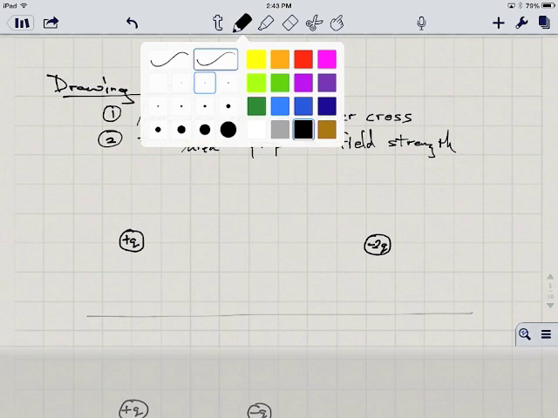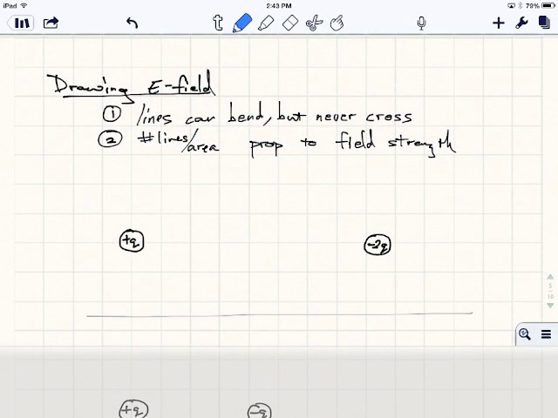Okay, so now if we have a charge positive q, we know if we place a small test charge in the vicinity of this charge, then it's going to be repelled away. So you would draw a line that goes away. And then we draw an arrow for the direction of the force, or the field. So all around this positive charge, I would have these lines that would come out like so.